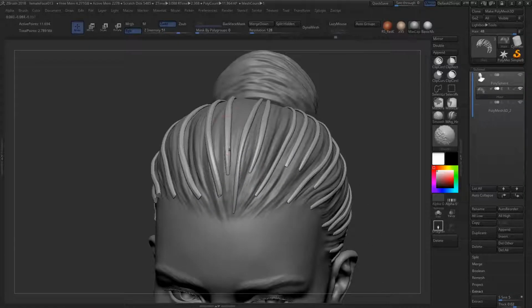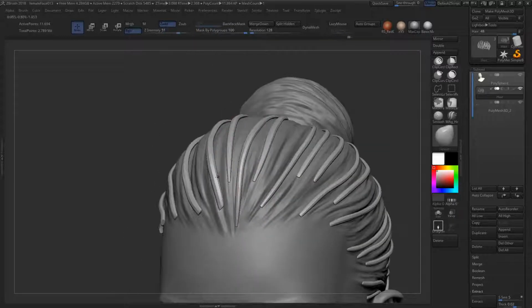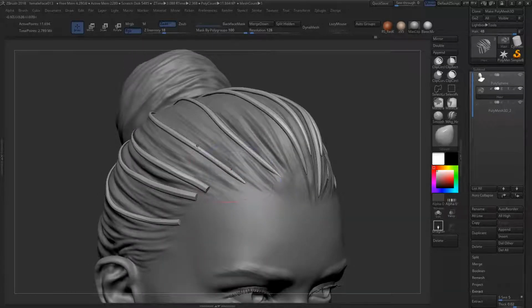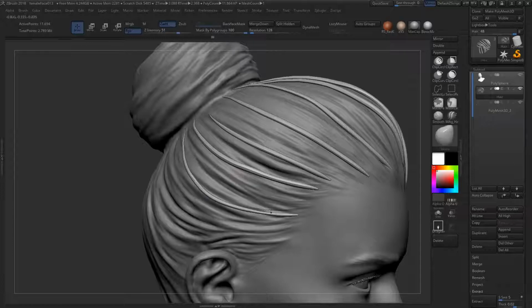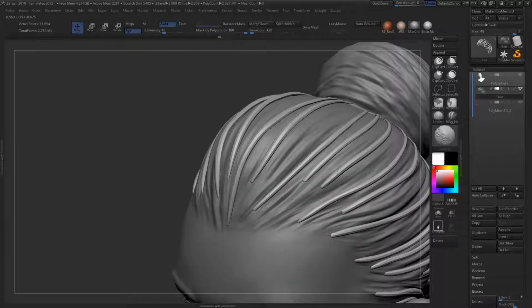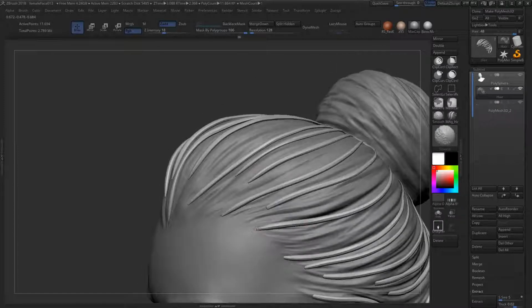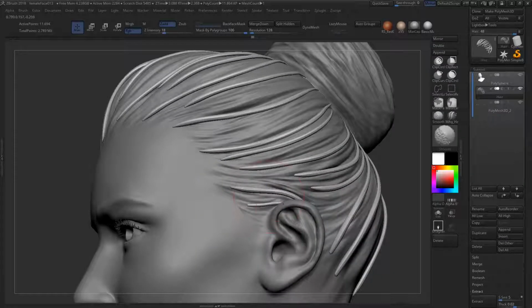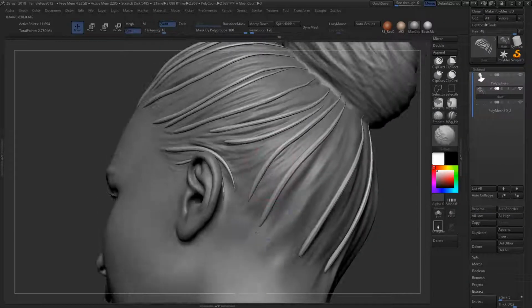So what I found worked really well for this kind of hair was to taper it in the front and the back as well. I should probably have made a brush that did this from the beginning, tapered in the front and the back. That would just speed things up a little bit. And then have it be thicker in the center. Of course, that is obviously not how hair is. It's a little more stylized. And these hair strands are also bigger than most of your hair would be. But it just helps sell the detail level a little better, especially now with the lashes that we've added, because the lashes add quite a bit of fidelity. So we just want to make sure that everything else in the model is kind of up to the same level of detail.